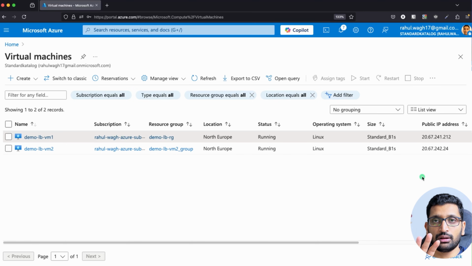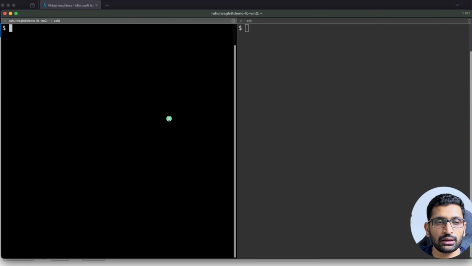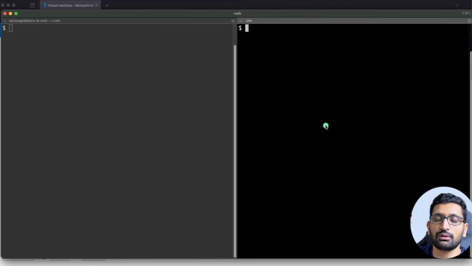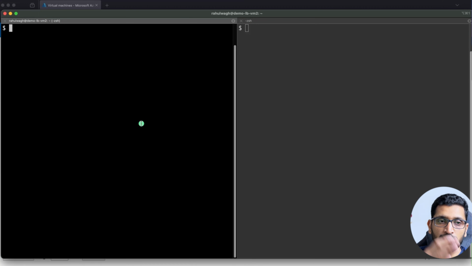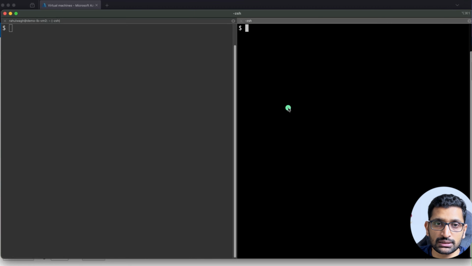But for this setup, till now we need to verify whether these virtual machines are accessible or not. For that, we just need to copy this public IP address from here and go to the terminal. Here you can see there are two terminals which I have opened. On the left hand side, the first terminal is for virtual machine 1, and this one is for virtual machine 2.